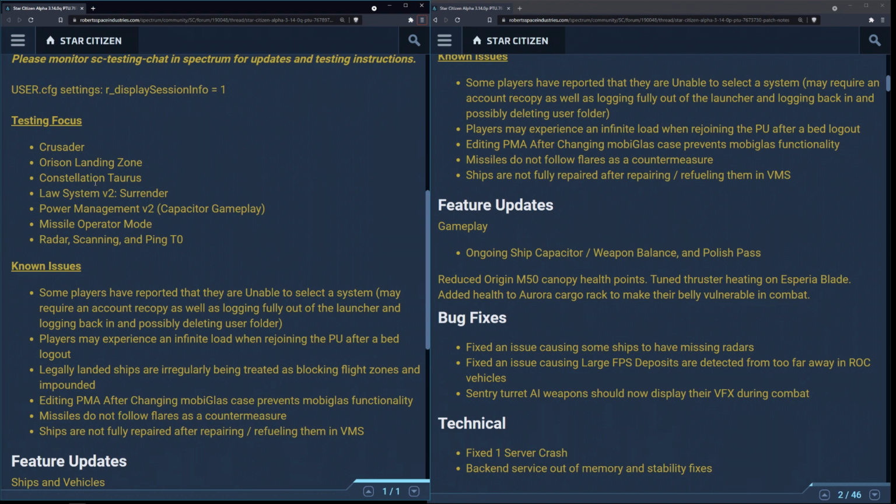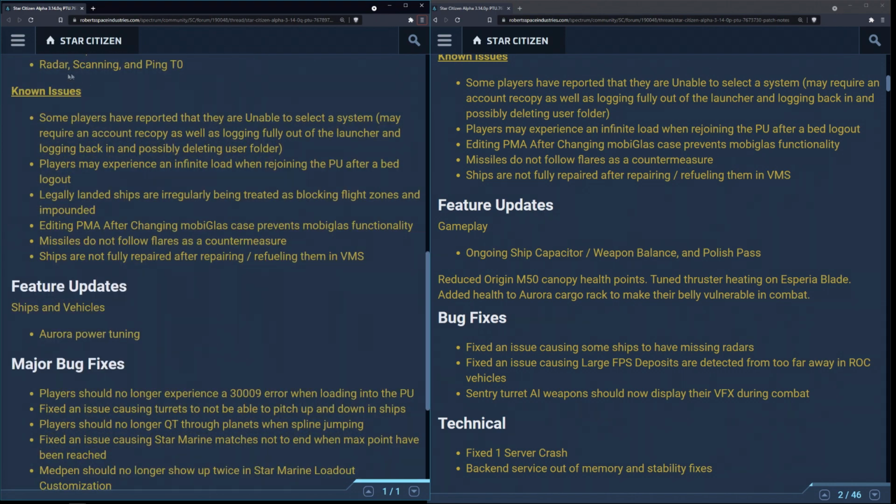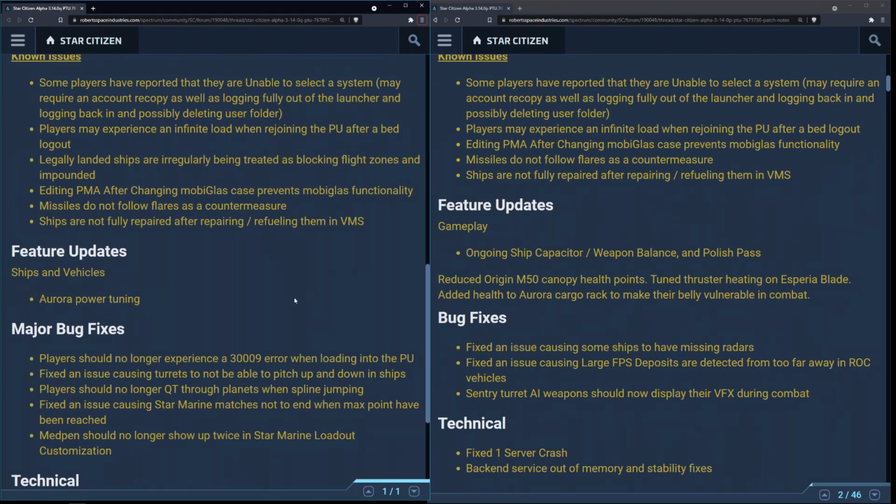Testing focus is still the same things. I am not going to go over the whole list, but the gist is Orison, Taurus, surrender, and the ping system, radar scanning and ping that we've covered. We just had a test yesterday with the Hornet Ghost. I was showing you a bit of the IR and the EM changes and about how those are going to be major factors and how the HUD reflects that.